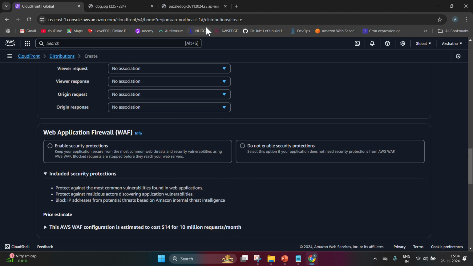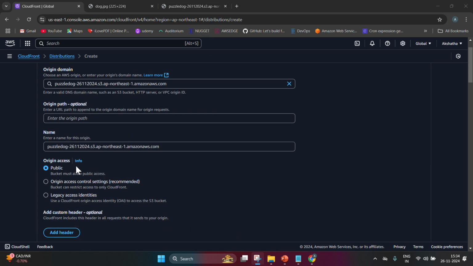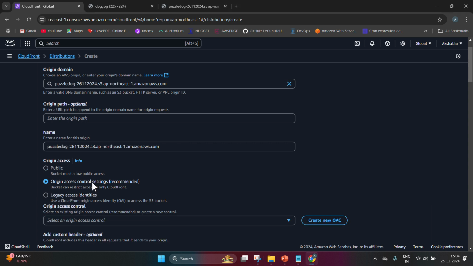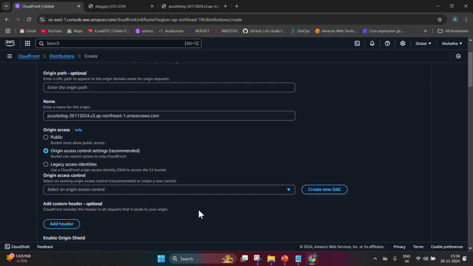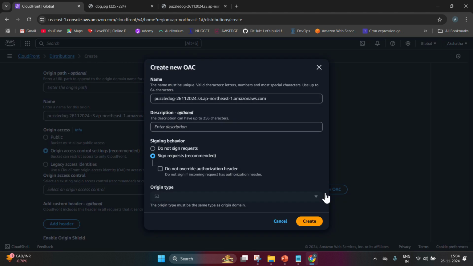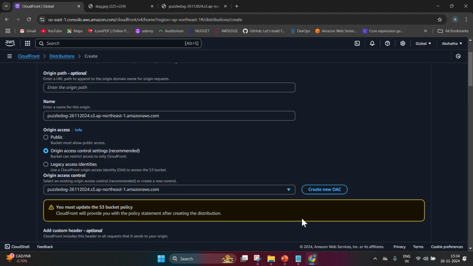In the origin access, select the second one, origin access control settings, which will give CloudFront access to the bucket, but nothing else. The next thing is you have to create one. Name it puzzle dog, and create.